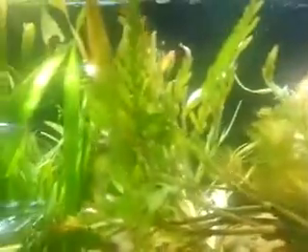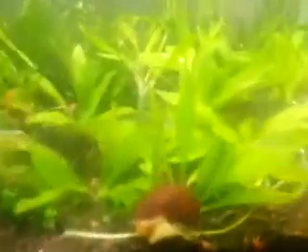And some kabomba red. Batteries running out on the phone, gotta hurry up. Dwarf hairgrass on a mat. A bunch of crypts — this is all crypts in here. I got a whole tank full of dwarf baby tears. Red vals — got some of those in. Red myrio. Some pennywort. Rosette swords. Nubia hastifolia. Chainsword broadleaf — these came in really looking really nice.